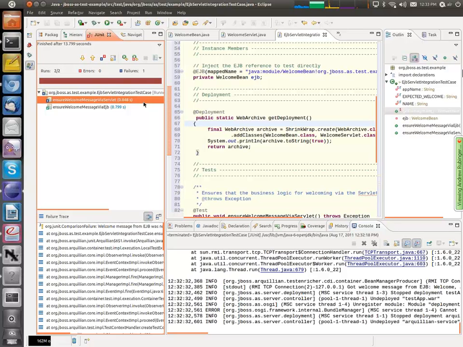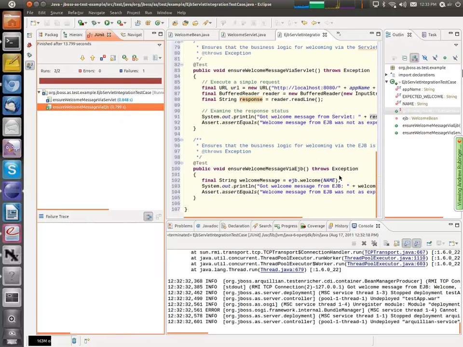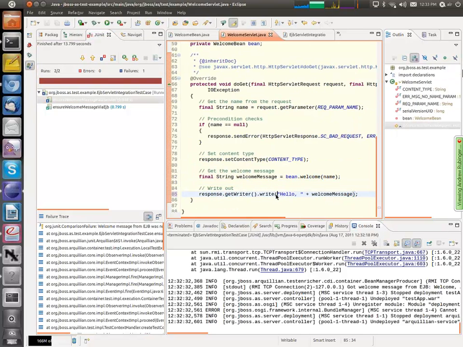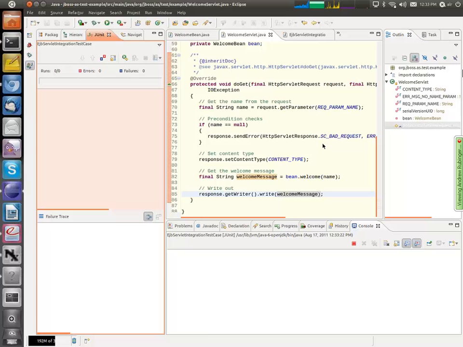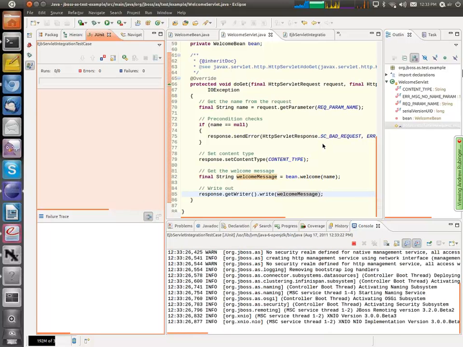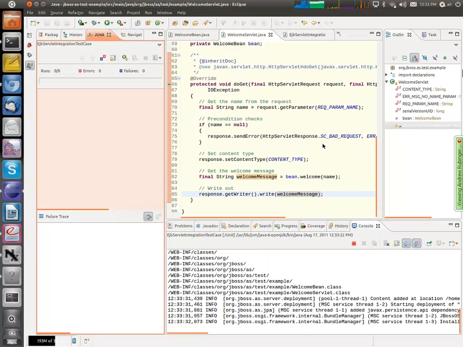And I can see right here that I've now broken the integration between my servlet and my EJB as they operate in the container. Now I know that the business logic is intact because when I go directly to the EJB, this works. So something's got to be broken in here, and it's not that hard for me to remember. Oh yeah, I was kind of just in here, and I changed that. That broke something. I better put that back and then rerun this test again to make sure that it turns green and that we're going to be all okay. And once it is, we know that we can move on and go to other things. Again, fail fast is the name of the game.